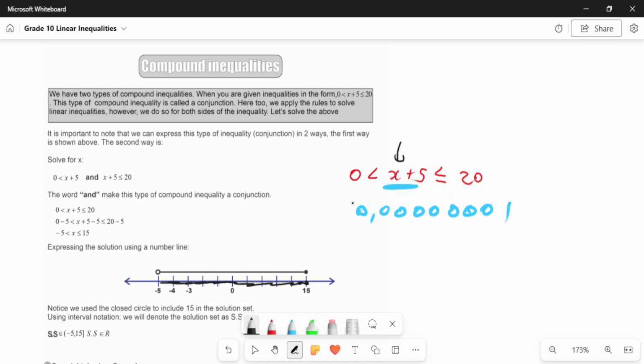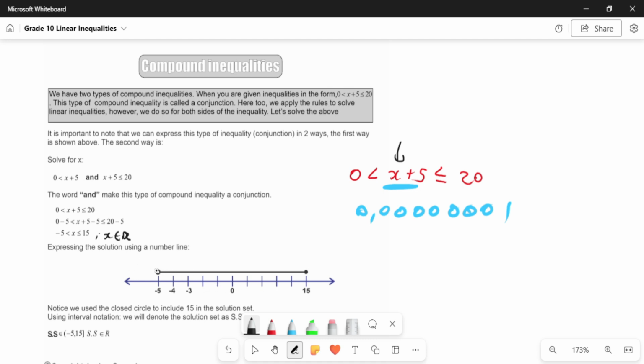Understood? So now, this is the set builder form. x greater than minus 5 and less than or equal to 15, right? And you just have to add in here x element of real. If you draw it on a number line, very simple. What are your two boundaries? Minus 5 and 15. You just have to put in a few numbers here and a few numbers to show a general pattern, but you don't have to list all of them.